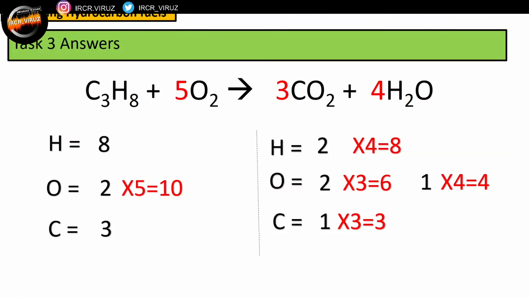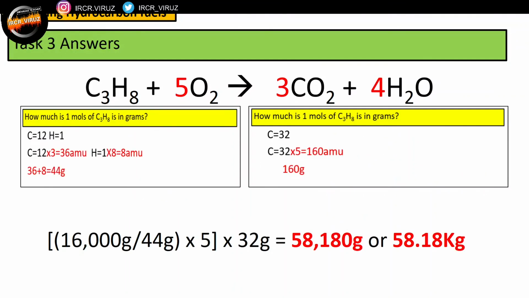Right, so now that we got the balanced equation over there, let's move on to the next part. Over here it says how many grams is 1 mole of the gas. So you do the whole calculation again, you get 44 grams. So 44 grams will be 1 mole, and you have 16,000 grams. So you divide that by 44 to find out how many moles of the gas molecule you actually have. Then you times that by 5. Okay, the reason for that is because over here the chemical equation is telling us that with 1 mole of the gas, you're going to need 5 moles of oxygen to do it.